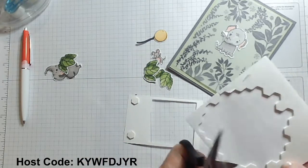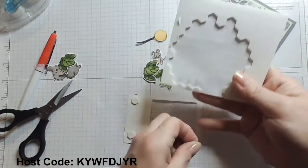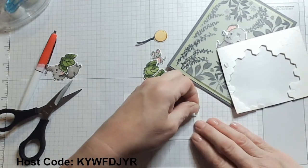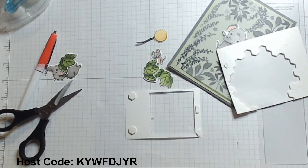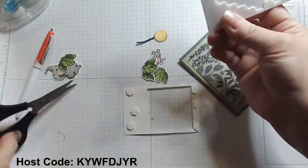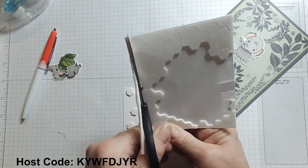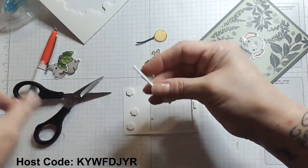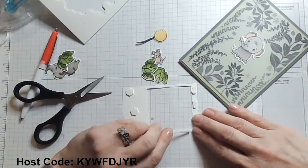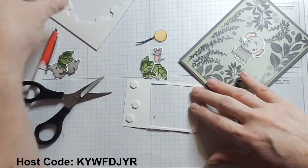Now, this is where I'm going to come along and get some triangles of my dimensionals. I could say I could get my mini dimensionals, but that's just something else I have to go grab, right? The only issue is the sides. So I'm going to do one more here. And then I got this. I'm going to come along right up the edge with a thin, thin line. Cut it in half. Take off the sticky. Put it right along here. When you take off that thin, thin edge off your dimensionals, you get a super skinny, where'd the other one go?